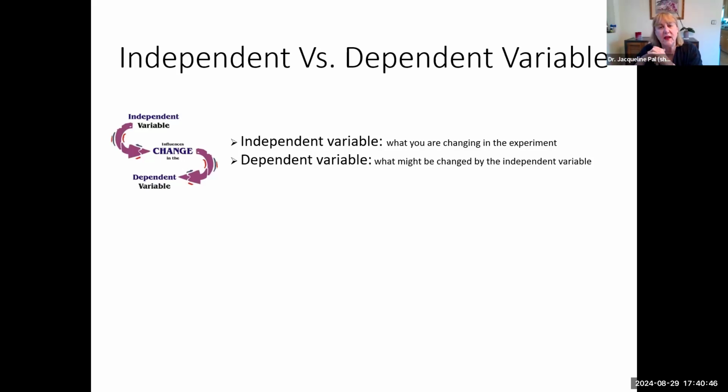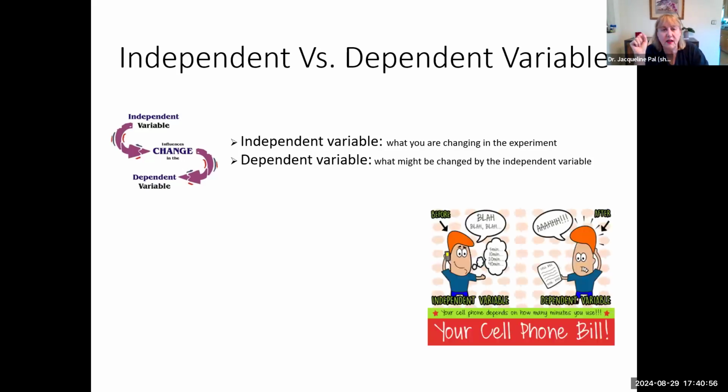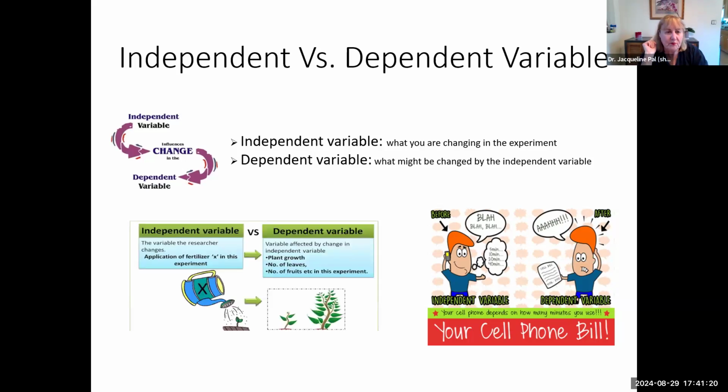The then is the dependent variable. This is dependent on the if statement. So in your experiment, you always have an independent variable and a dependent variable. So an example of that is a cell phone bill. If you're active on social media and you don't have an unlimited plan, if I use a lot of social media and I'm online a lot, then my cellular bill will go up. Not so true anymore, but 10 years ago was very much true.